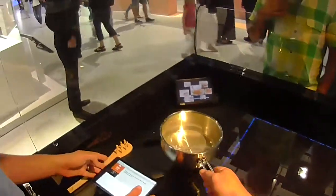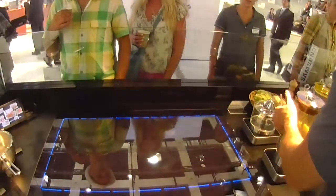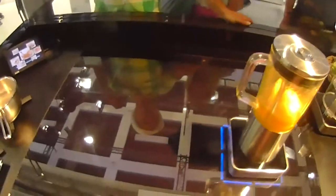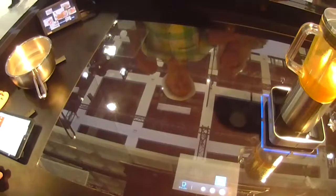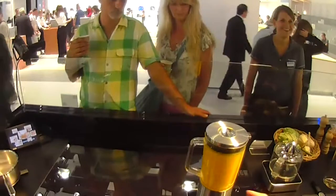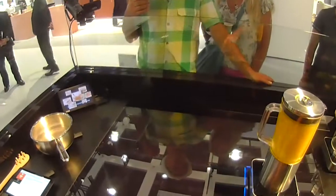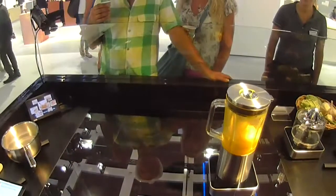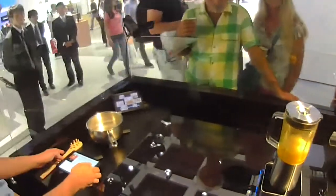There's a juicer next to us — pop that straight onto the induction hob! A little juicer icon comes up on the screen and we can choose speed. But Tony — it's not plugged in. This is wireless power! We're looking at bringing in a full range of wireless kitchen items. This technology could cover an entire kitchen counter. We're really looking at the future of induction technology — wow, I'm blown away. I don't spend an awful lot of time in the kitchen, but maybe I should.